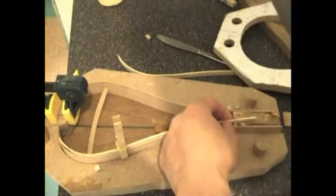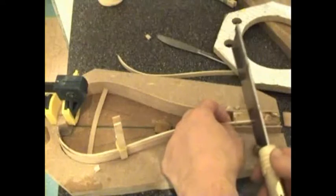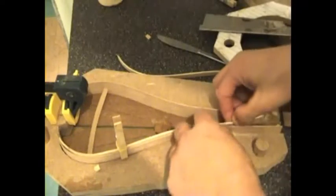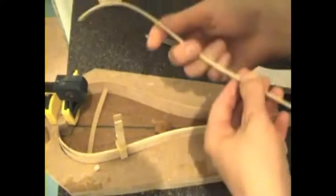Now the linings at this side are only going to be roughly cut to size. We'll cut them to size properly when we glue the stick in place. Okay. Right. This one. And the next one, same again.